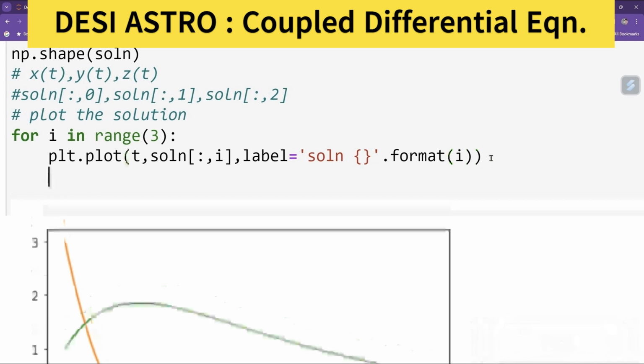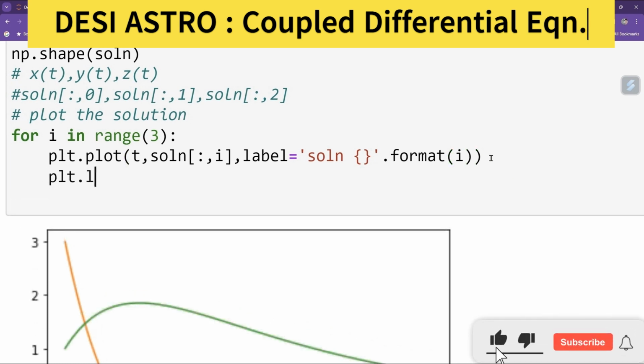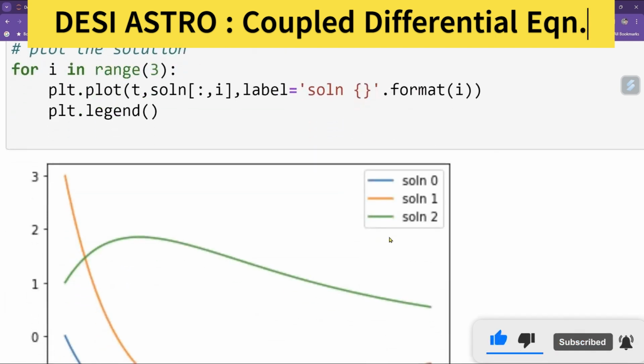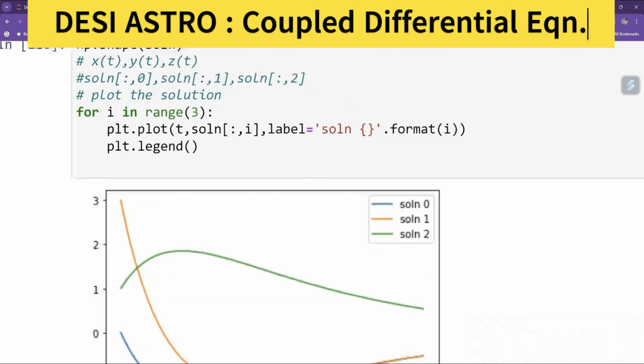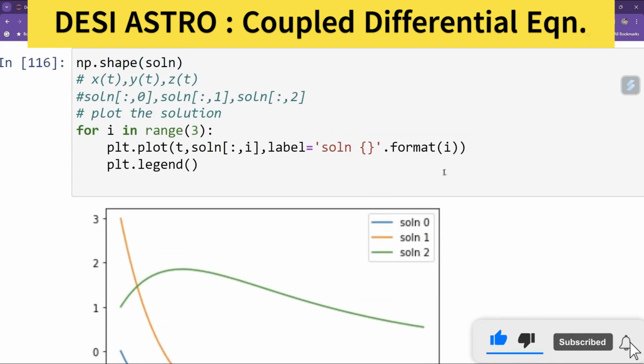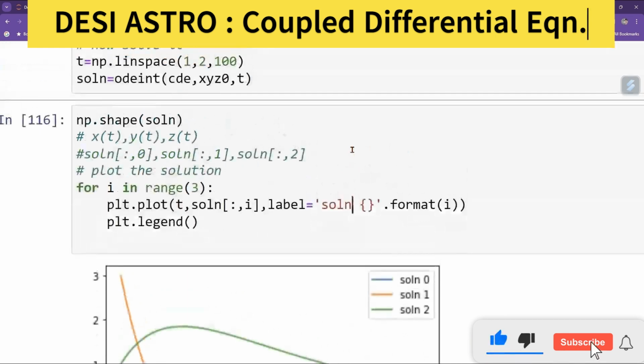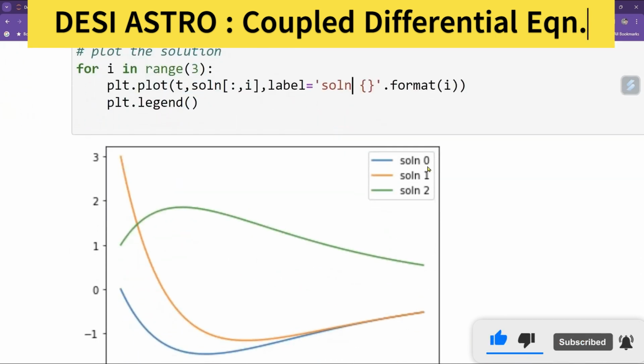And then type here plt.legend, and here you can see that you have three solutions. For 0, you can put solution, yeah, it's fine. Okay, so for your x, y and z, right?